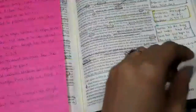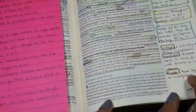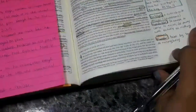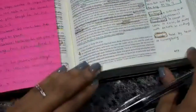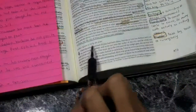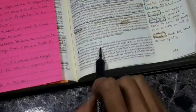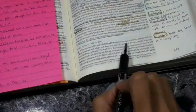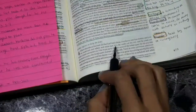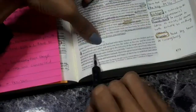So we're going to start off with the first three verses down here at the bottom. I'm going to read it through and then circle and underline as I need. So Esther agrees to help the Jews, chapter 4, verse 1. When Mordecai learned all that had been done, Mordecai tore his clothes and put on sackcloth and ashes and went out into the midst of the city, and he cried out with a loud and bitter cry.